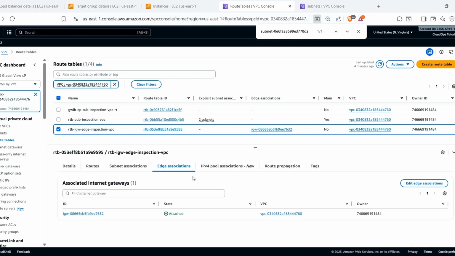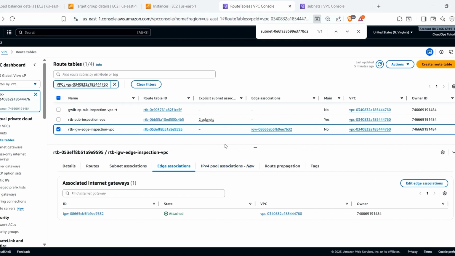For this return traffic, AWS must ensure the packet returns via the same path, traffic is sent towards the correct next hop, the connection remains stateful, and the security appliance does not break flow symmetry. The edge route table helps AWS maintain this path consistency. That is why we require the edge route table.